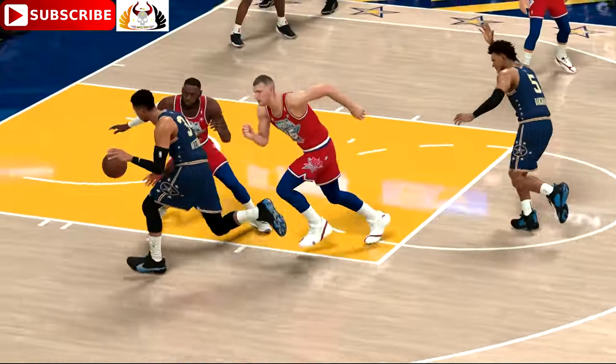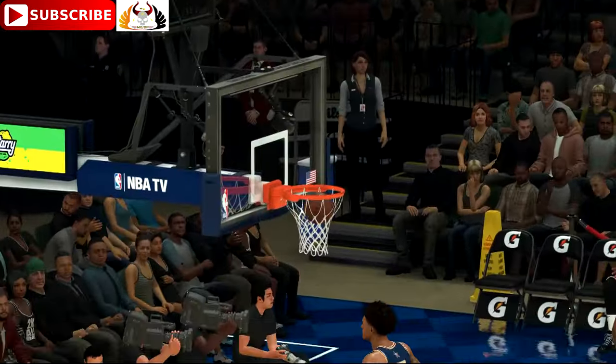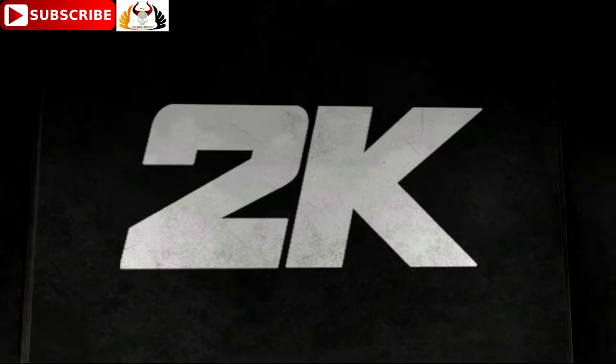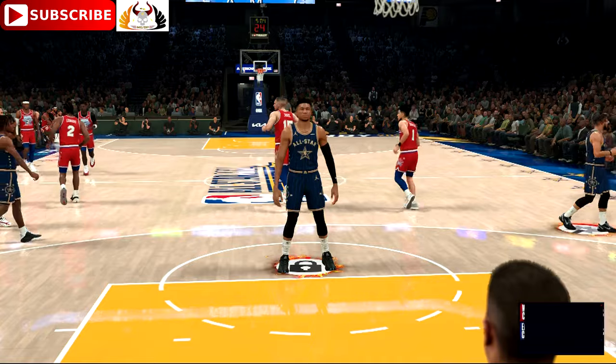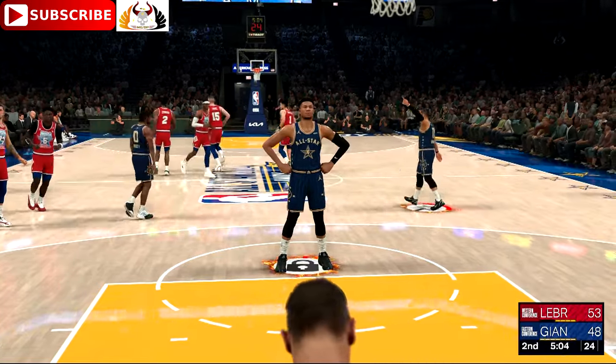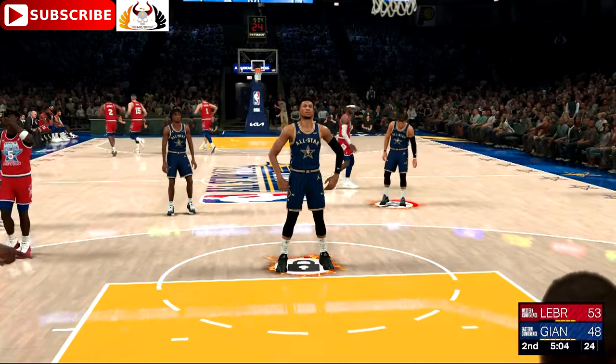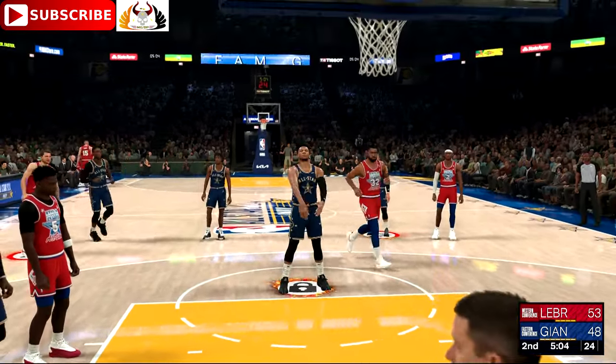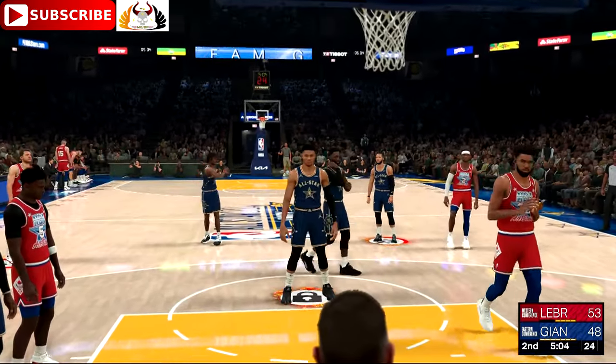And the East All-Stars with some changes. Bam Adebayo's checked in for Banchero. Brown comes in for Tatum. And Maxey's subbed in for Haliburton. Then for the West All-Stars, Towns has checked in for Jokic. Edwards comes in for Kawhi Leonard. And Shai Gilgeous-Alexander subbed in for Devin Booker.